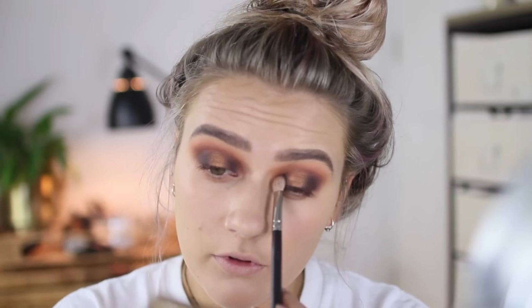It needed a little bit more depth. Okay, here is the top lash line done. I'm just putting a bit of my Tarte Shape Tape under the eye.